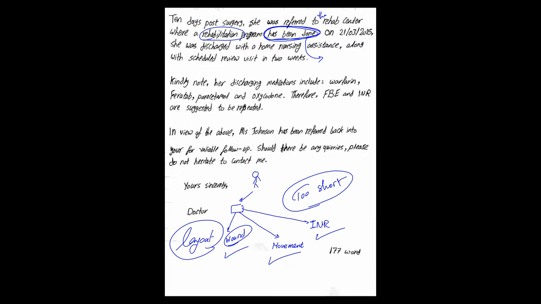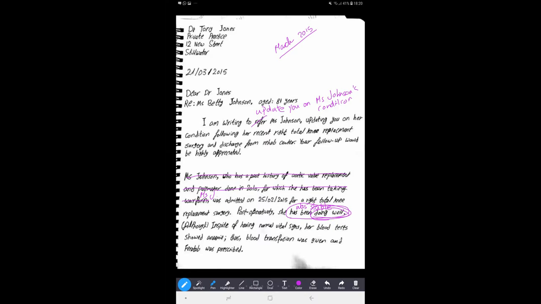I have to go back to the first letter اللي هو اللي انا عملت عليه بقى سكرين شوت ده. Okay. Here we go. Let's look at the layout, okay, of the letter. Okay, you mentioned here the name of the patient, okay, as the doctor, place, and so on. Date, dear Dr. Jones, you should have mentioned here a comma, okay? And you shouldn't put this comma here, and this part should be moved to the end. Okay.